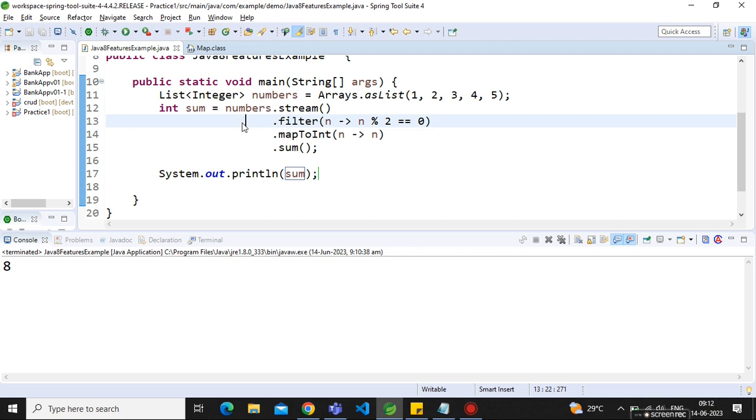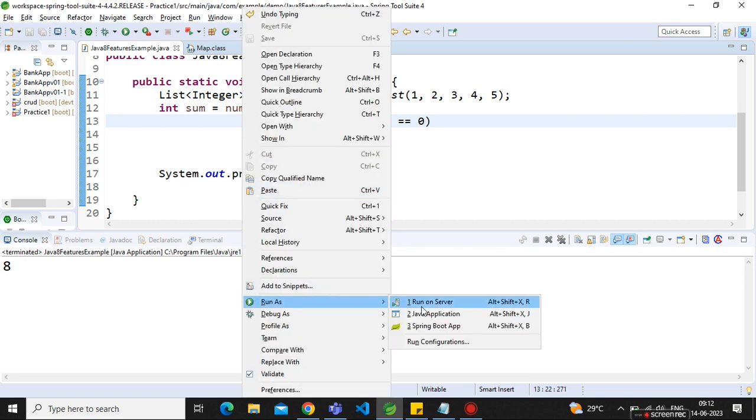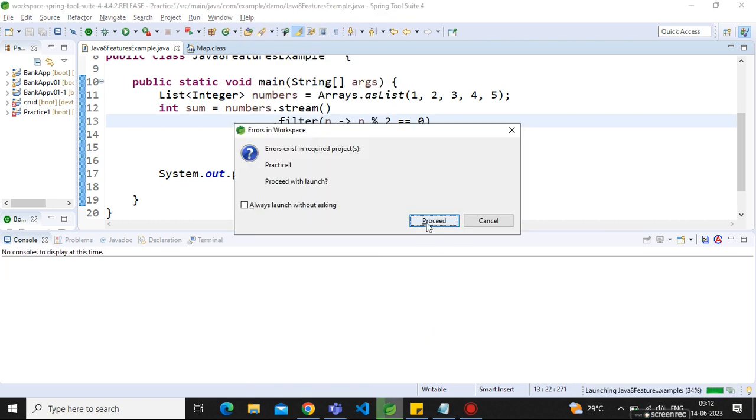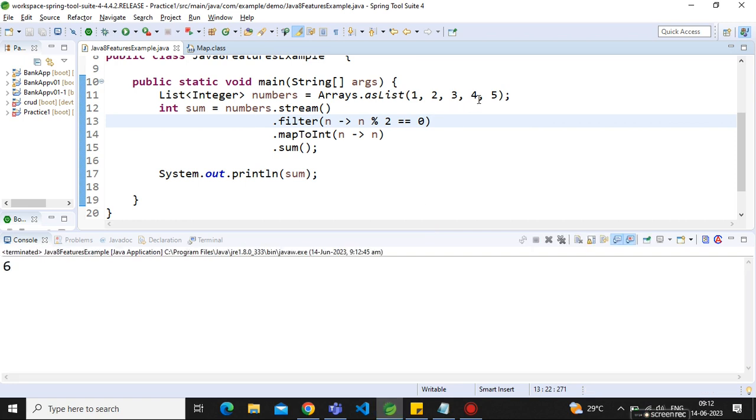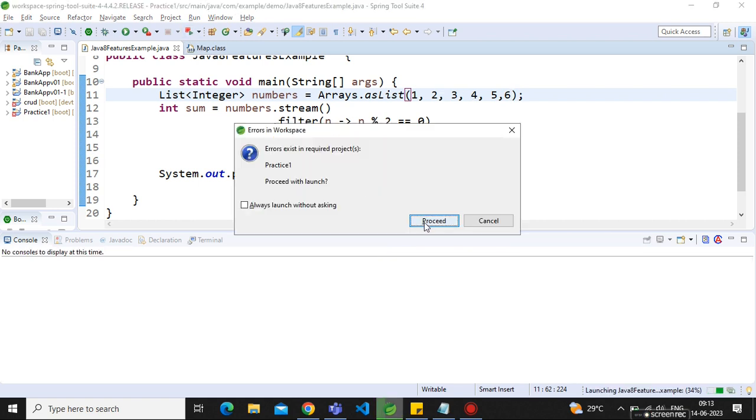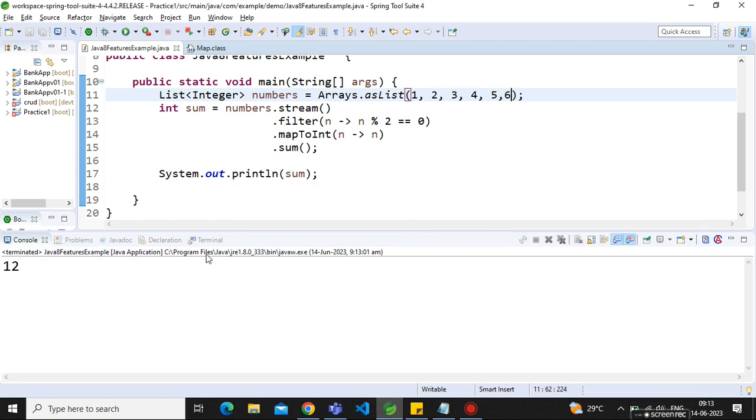I am executing, which ones? 2 and 4, right? 6 plus 4 is 10, 10 plus 2 is 12, right?